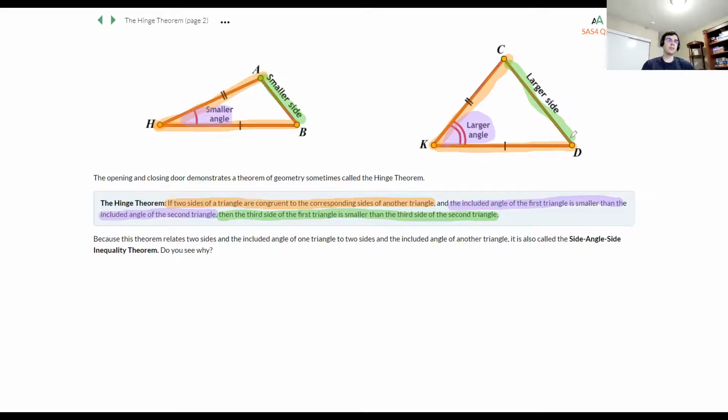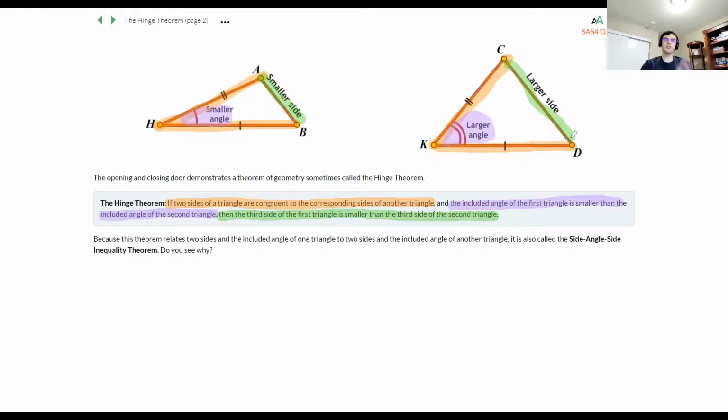That's the hinge theorem. It might seem kind of trivial, but the idea here is a very powerful relationship being shown between the angles of a triangle and the sides of a triangle. When I control these two sides and keep them the same, changing an angle changes the side length.